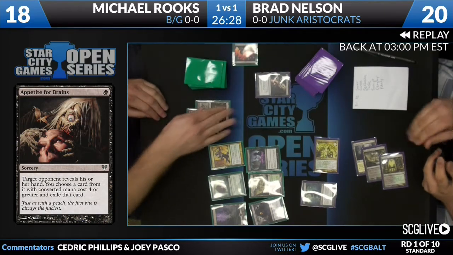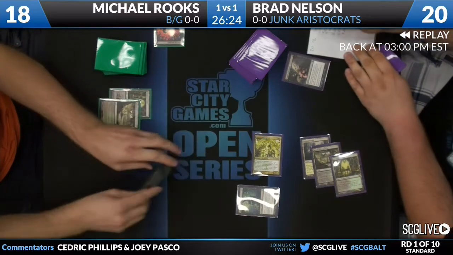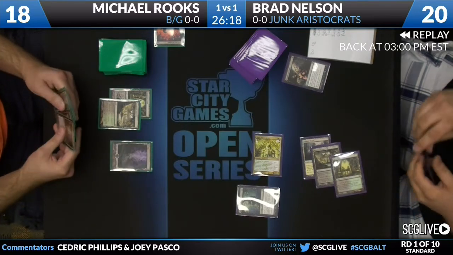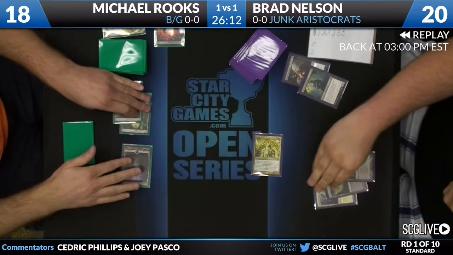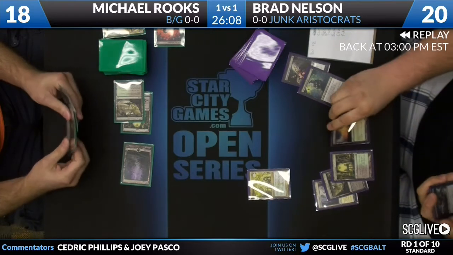So Sever is exiled. Yeah, and that's a big one there, of course. As you mentioned, exiled. That's what Appetite for Brains does. Right. Makes it go away forever, so no flashback on the Sever. Would be far away from flashing back anyway, but that's not even going to be an option anymore for Rooks. He's going to play a land, and he's going to play Putrefy to take care of the High Priest right away.